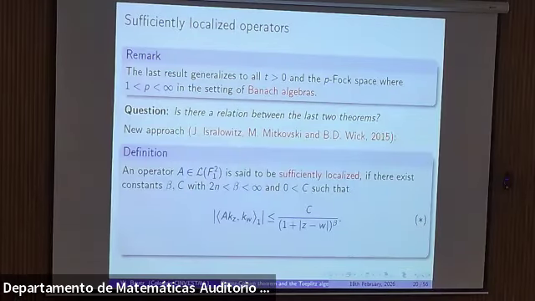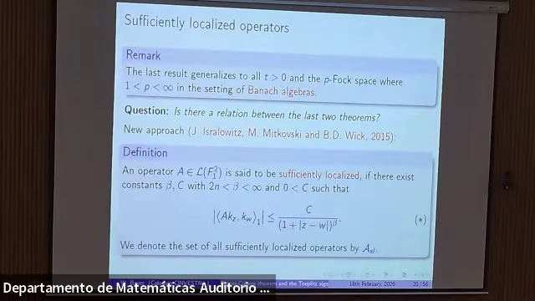I think they did this on the Bergman space over the disk as well, or the ball. If there exist constants beta and C, where beta is between 2n and infinity, and n is the dimension of the space, so this is important, and some constant such that what I call the bivariate Berezin transform of A off the diagonal has a certain decay rate. Namely, it decays like C over 1 plus |z minus w| to the power beta, and beta has to be large depending on the dimension. This means sufficiently localized. So the kernel is somehow localized close to the diagonal, if you want. Outside it becomes small.